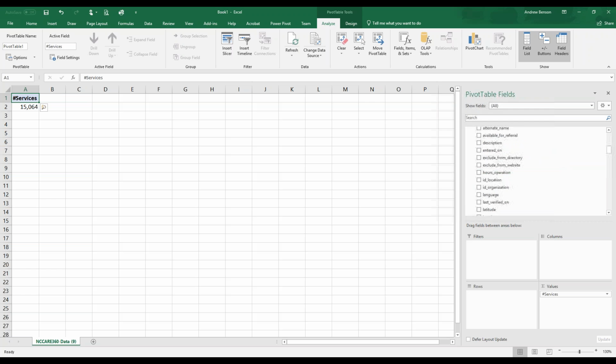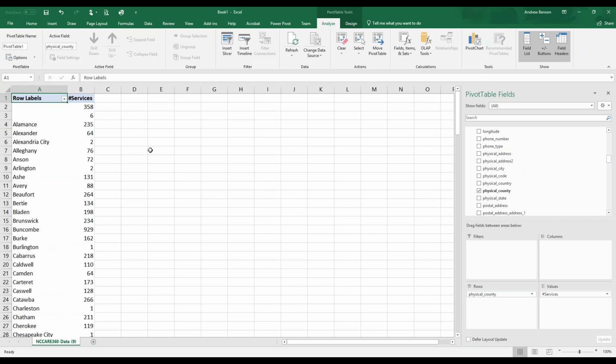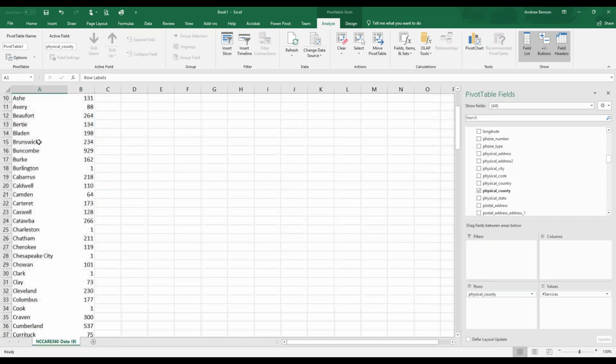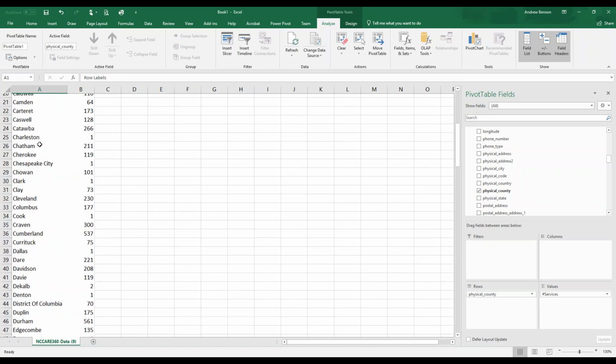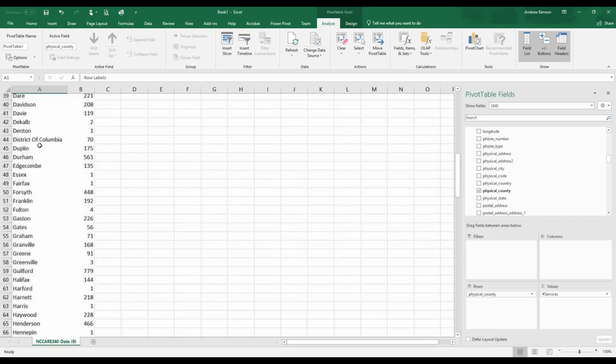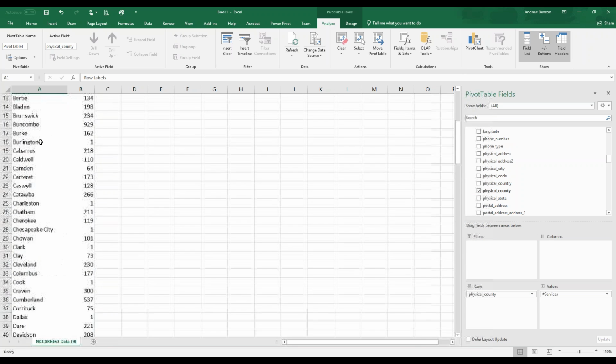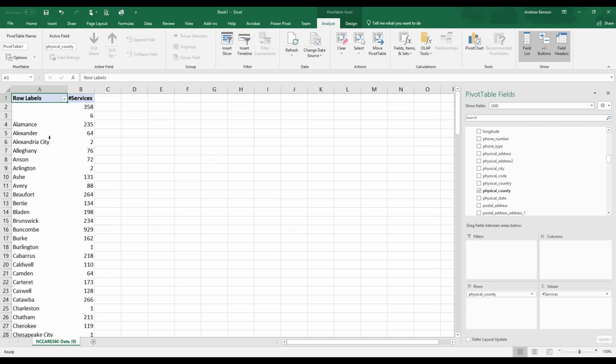So I want to look at the number of services, and then the total number of services by location. Let's do it by county, and I think there's 100 counties in North Carolina. So now we're performing a query against the data. Now we have the total number of services in the full iCarol database by county, and you can see how quick that was. You're querying the data in the database.